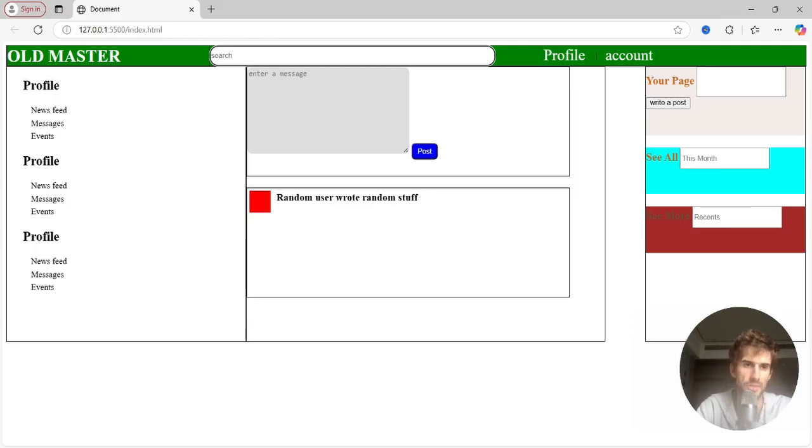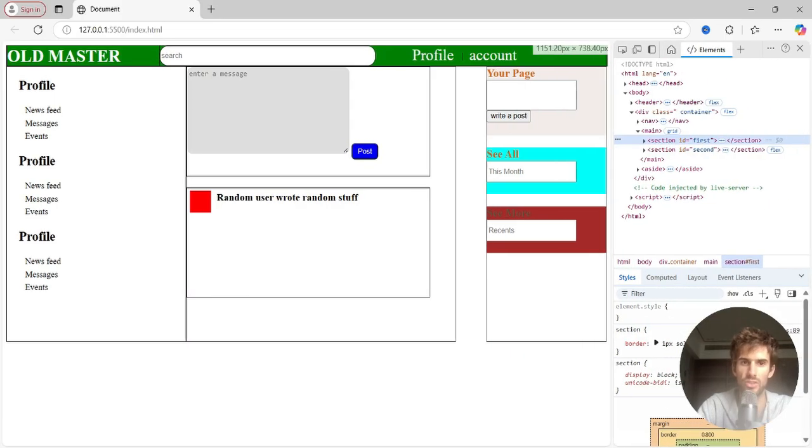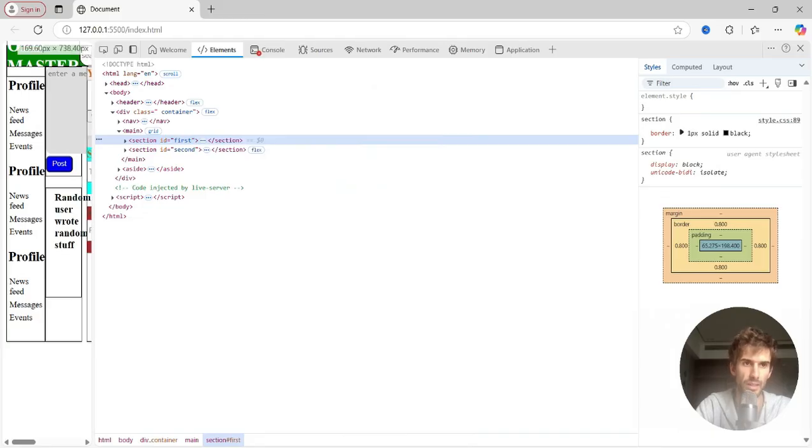You can see this website is really nice, always the same things. There is a header, okay, there are multiple elements: a header, a navigation bar, an aside, and a main. Anyway, if I inspect and change the size of this page, you can see that it quickly becomes unreadable.